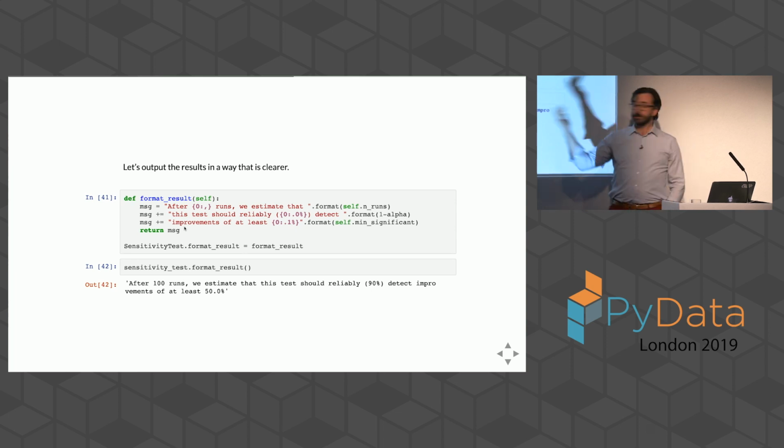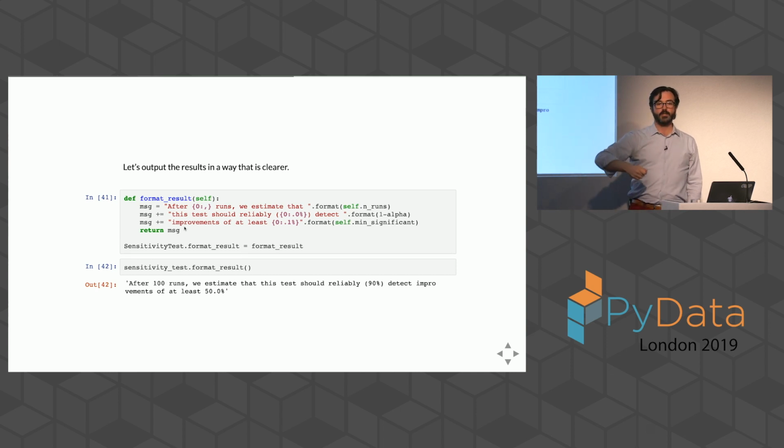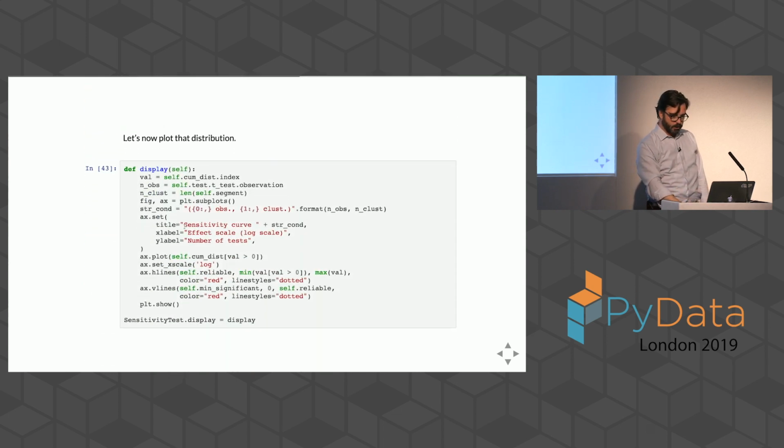And basically, this is just a sort of a version of it. After 100 runs, you've tried to improve by 1%, 2%, 5%. And for 90 of those 100 runs to actually make sense, you had to actually improve, you have to move the treatment by at least 50%. So that gets closer to the minimal detectable effect in terms of intuition. Rather than have just a slope, you have 1 point for that slope that is high enough for you to trust it. This is just code for images.